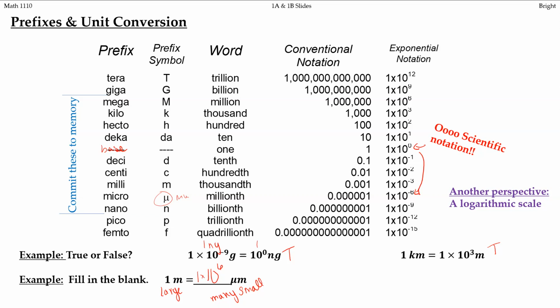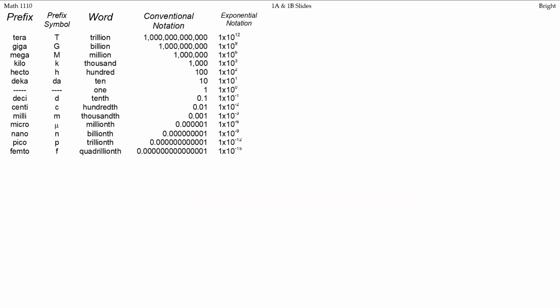Now, that process of just looking at this thing and learning how to use it doesn't always click for students. So what we can do is look at the same sort of thing from a different perspective, and that's the logarithmic scale perspective that I always think of too. What I end up doing is I think of this as a ladder. And here's my base unit, and this is going to be 10 to the power of 0.